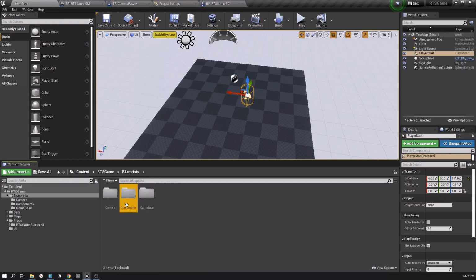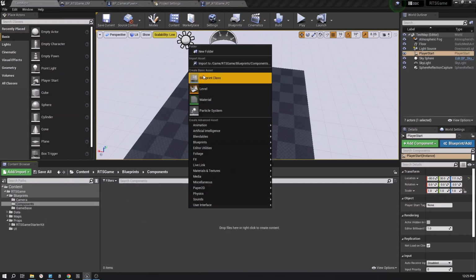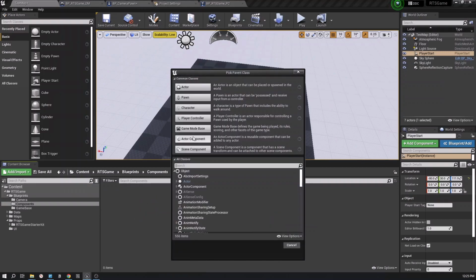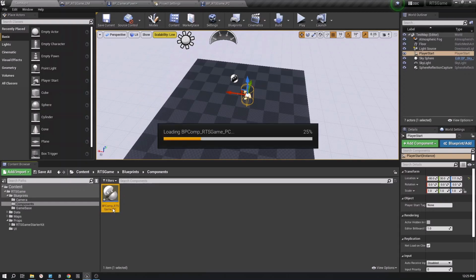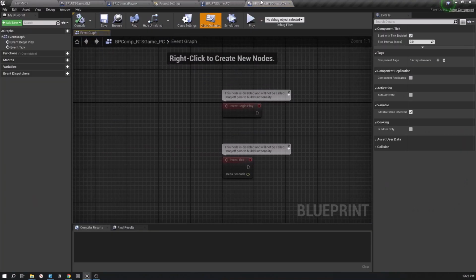So I will create a folder called BP components, and inside this BP components I will create a blueprint class, actor component, and I will name this BP comp RTS game PC, and I can open that up.